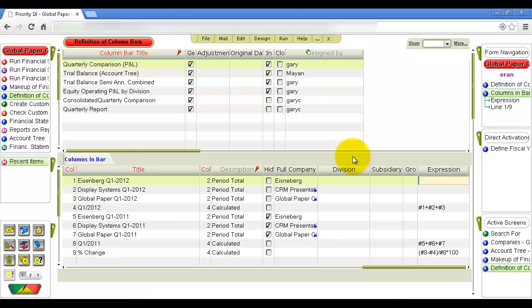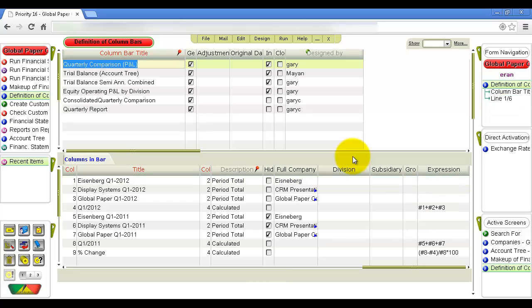We've already seen how priority enables you to define a report column that displays data for a specific company in the context of a consolidated financial report. Similarly, if you categorize companies into divisions, you can define a report column for a specific division in order to display data for all companies in that division.